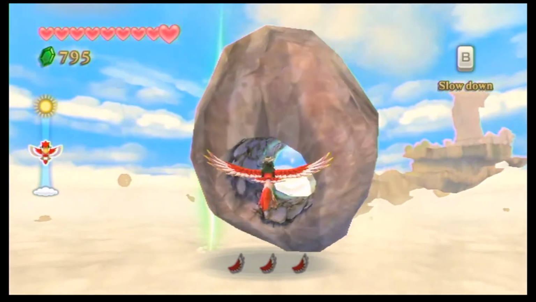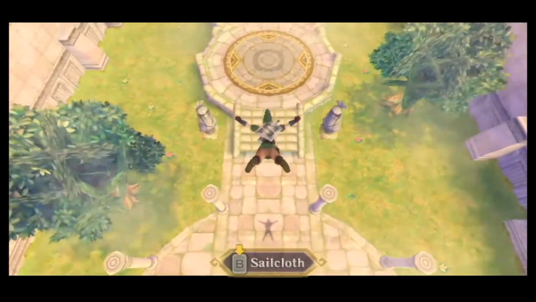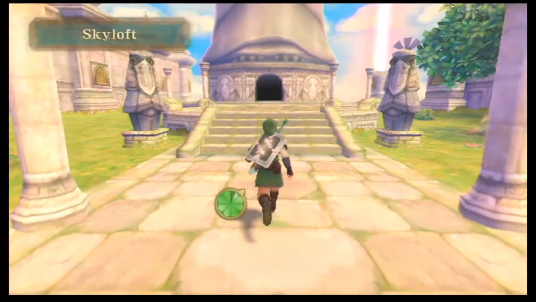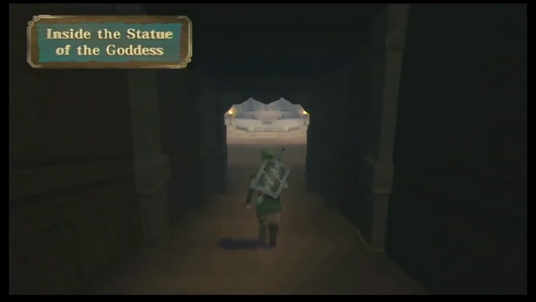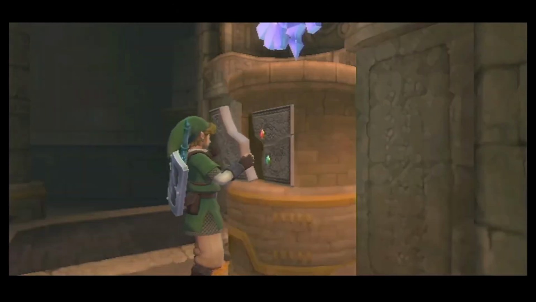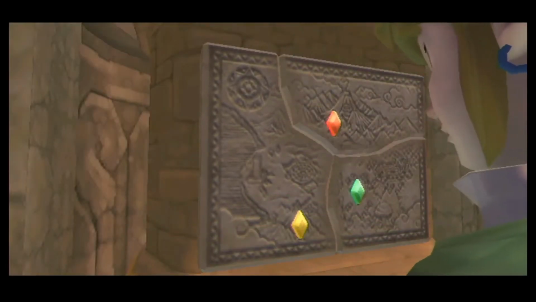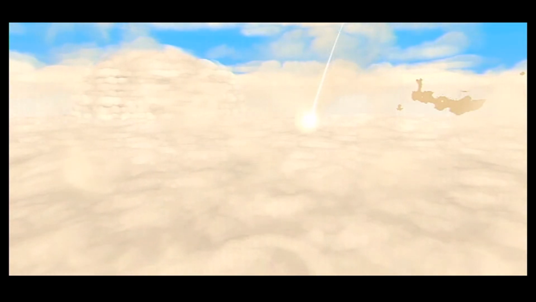But anyways, to continue with this, we want to head to Skyloft. And now that we have the final tablet, we want to put it in the Temple of the Goddess. So go ahead and fly to the Temple of the Goddess, head inside, and put that final tablet in place. Once you do that, a cutscene will ensue, and we will see that there is a new place to go.